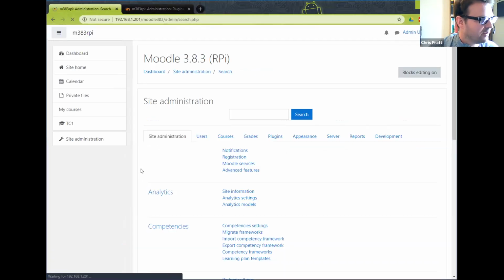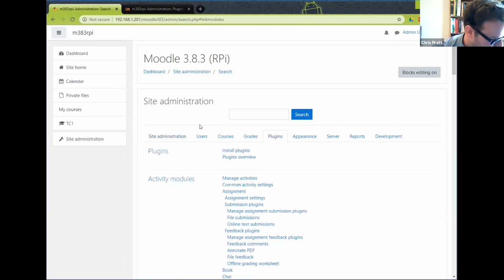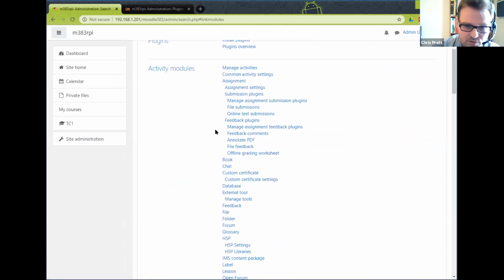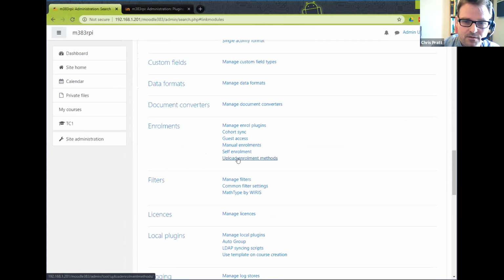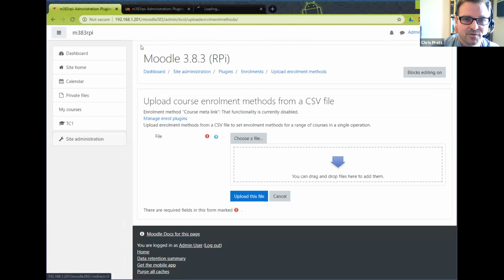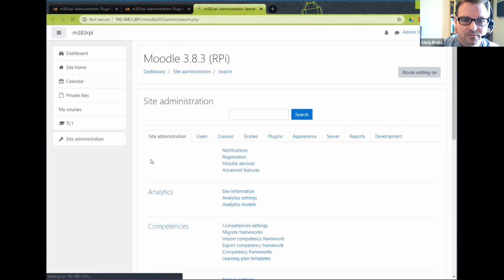I've got my file there, it's saved, and I go to add this. I'm going to go to the plugins page, go to enrollment, and here it is, upload enrollment methods. Oh, I need to create my course first. Let me just open a new tab and create my course.